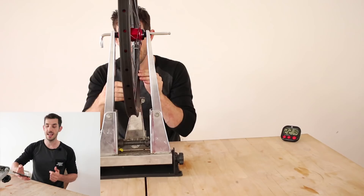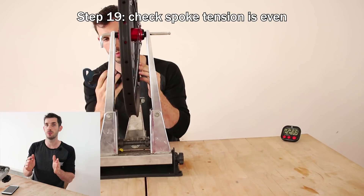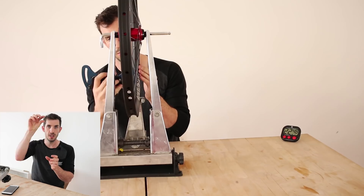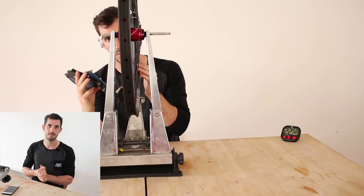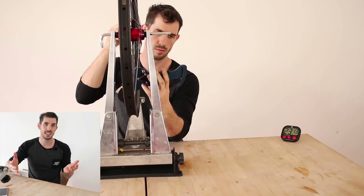Ned Blenkiron asked whether it matters which way the rim rotates when complete. It can matter — some rims have the spoke holes offset from the center. These are designed for mountain bike hubs where the flanges aren't centered, meaning you'd normally have to dish the wheel and end up with uneven spoke tensions. An offset rim counteracts this, allowing even tension on both sides. If you have an offset rim, it is vital to get it on the correct side. If the rim is symmetrical, it doesn't matter.